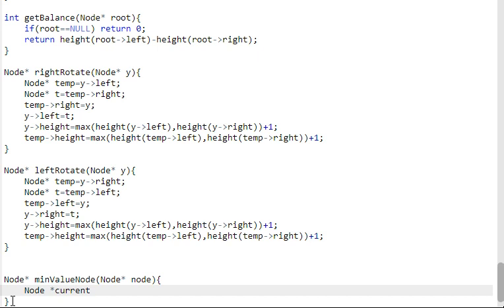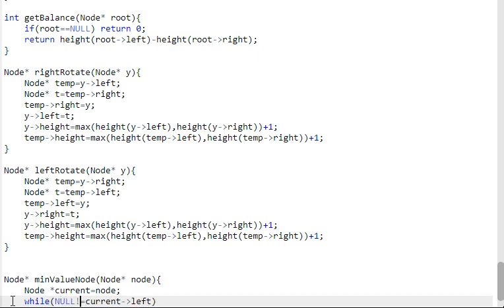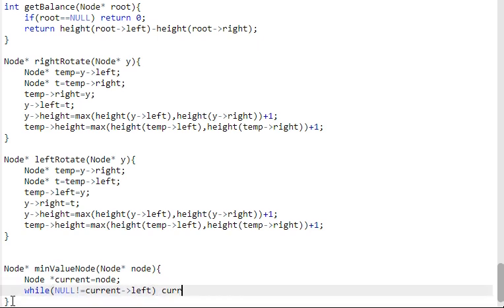We take one current pointer which stores the node, and while current left does not equal null, current equals current left, and return current.